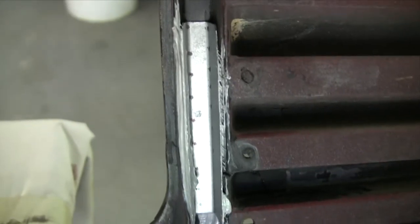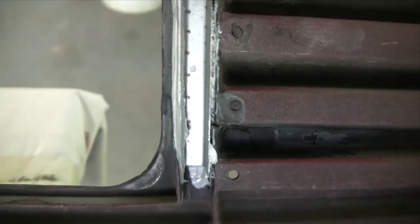Here's some polyadhesive in there and just a piece of folded up Zinconeal, it was cracked on the other side. And a bit of plastic repair in there.